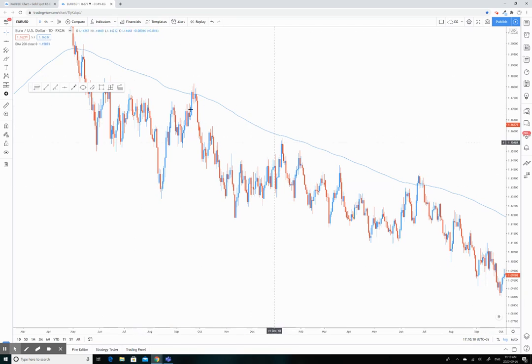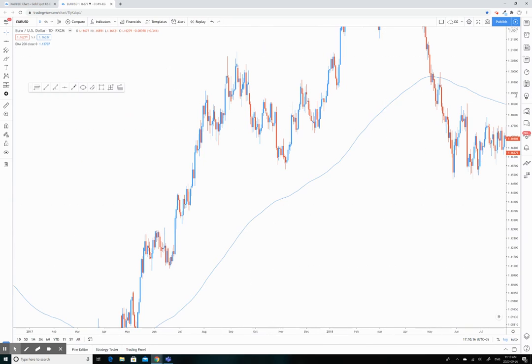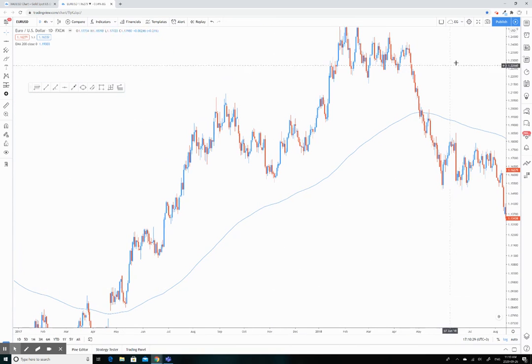So, I'm looking for price to stay below this line if I'm looking for sells. And then if it's consistently above, I'm looking for buys. So it's not so much about entry. However, catching a break of that can be a really, really great entry because there's such a high risk reward. It's more to guide me when I'm looking at overall direction on the higher time frames.